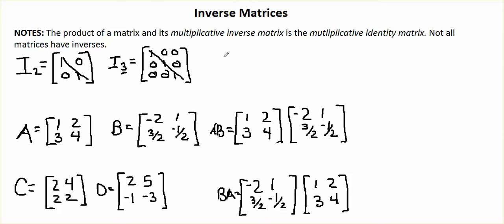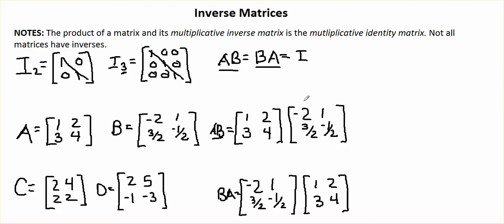So the definition of a multiplicative inverse is if you multiply two matrices A times B, and that equals B times A, and that equals the identity matrix, then matrix A and B are said to be multiplicative inverse matrices. They are inverses of each other. So the test to see if two matrices are inverses is to multiply them both forwards and backwards. So let's go ahead and test matrix A and B. First we're going to multiply matrix A times matrix B.